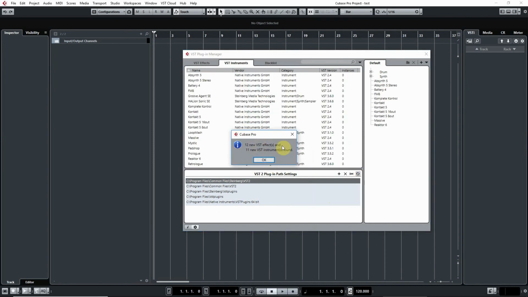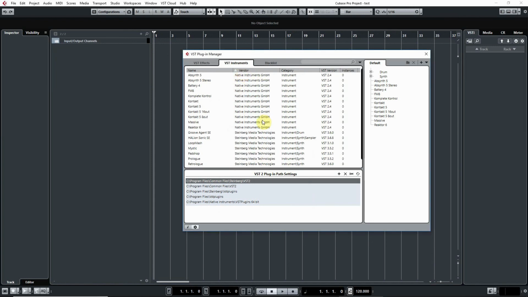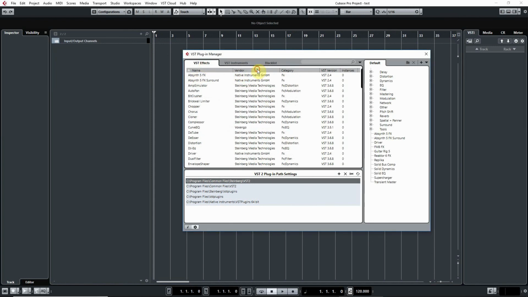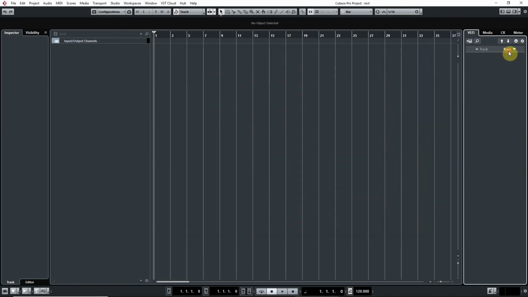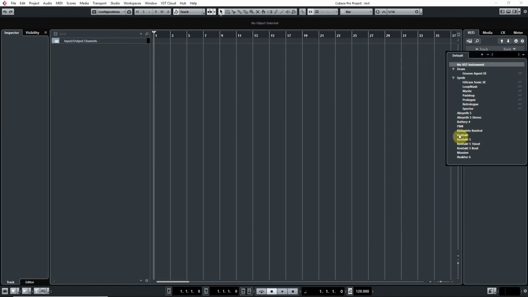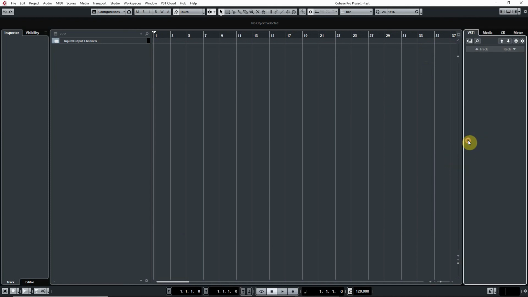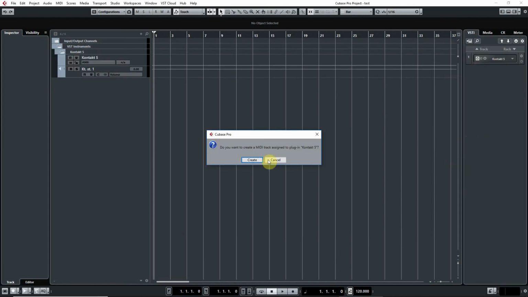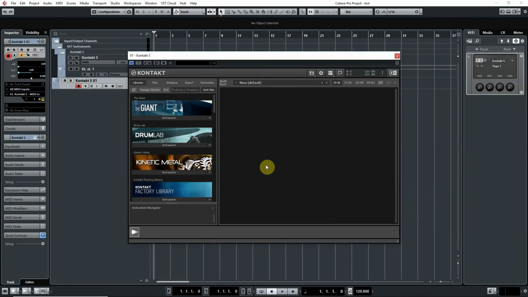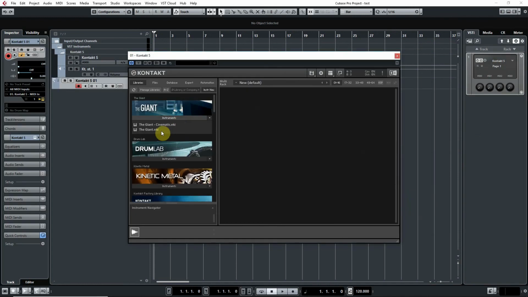and then click to rescan, and it finds the new plugins there, and we click OK. And if again we sort by vendor, we can see Native Instruments listed there in Instruments and listed there in Effects. If we close that down and go back to our rack of virtual instruments, now we're seeing the plugins which we installed correctly. Create a track just to double check that it's all loading correctly, and here it is.